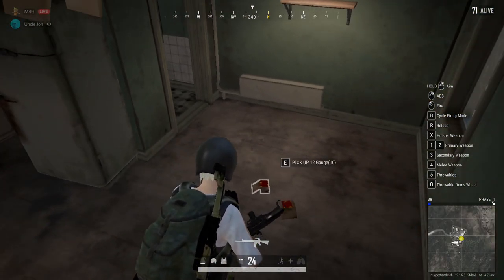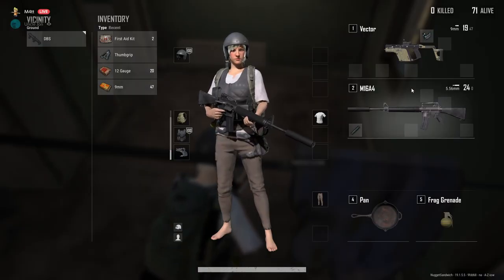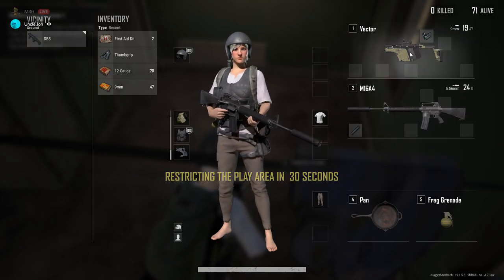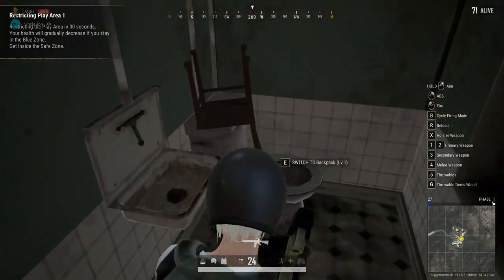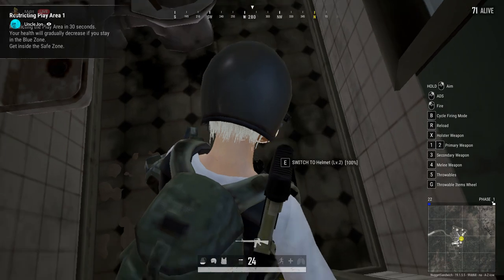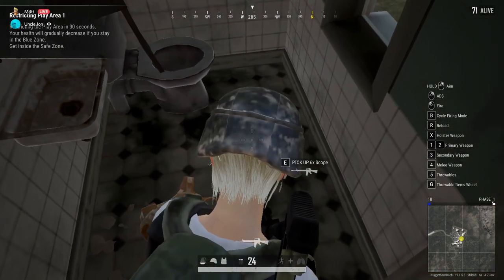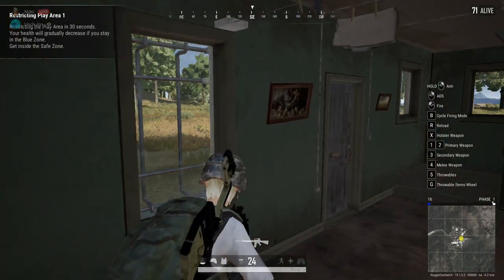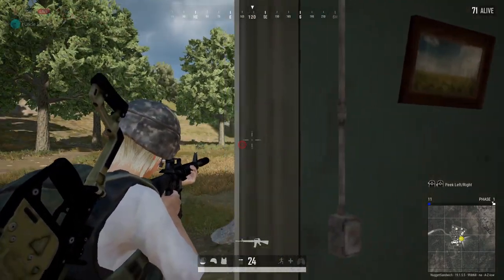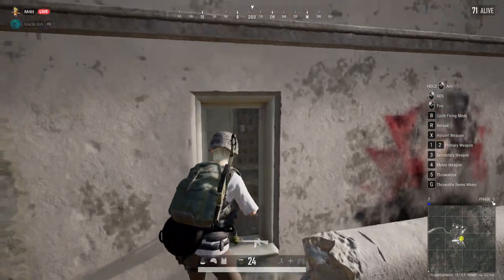12 gauge. Should I take the Vector or the DPS? The Vector, I'd say. Well, I have two machine guns. No, you have an assault rifle and a machine gun. That helmet is better than your current helmet. Remember, loot with your inventory open. You need to get used to that right now. No, I'll do it later. Alright, well, I just want you to be alive when we're playing for real. I just instantly die when I try to do it.